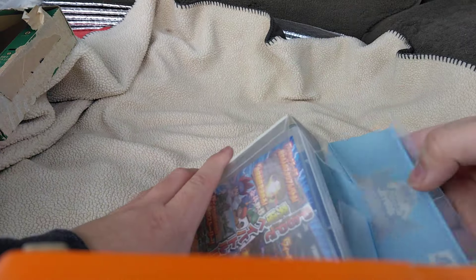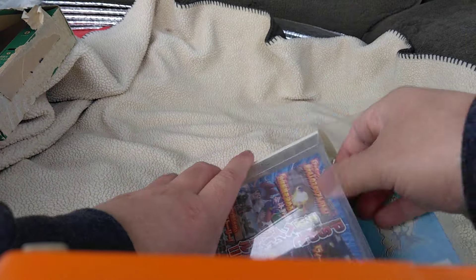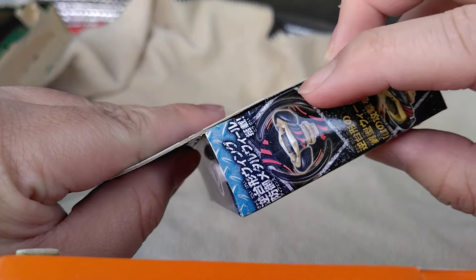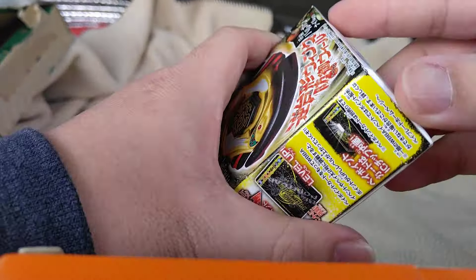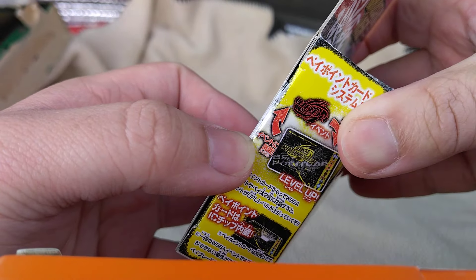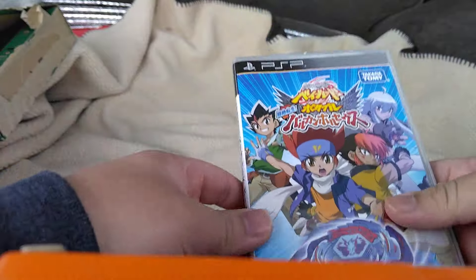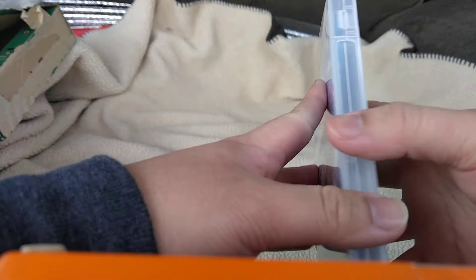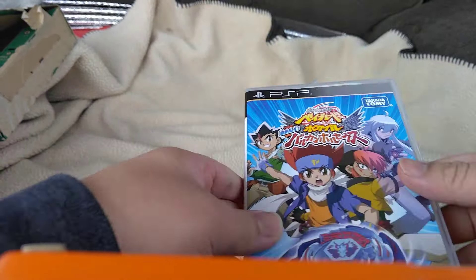Alright, now let's get into unboxing. Yeah, this was used — I'm starting to see it pretty clearly now. It comes with this little plastic sheet. Let's take a look at Vulcan Harusias and check if it's open or not — the tape is sealed right here. Oh, it might actually be brand new — that'd be so sick! I would have gotten it for the same price as new. Yeah, it's sealed! That's really cool. It still has that really smooth texture, so whoever owned this took pretty good care of it and just either didn't play it.